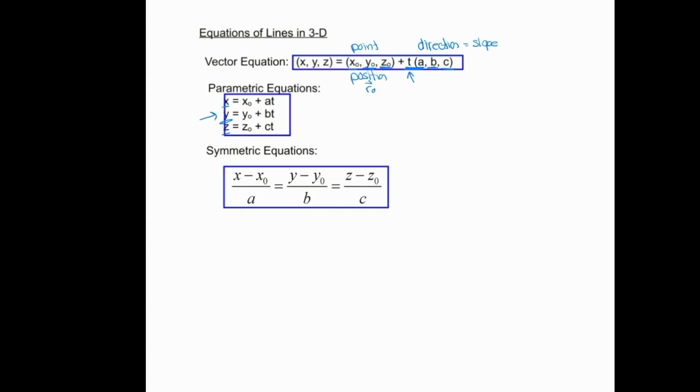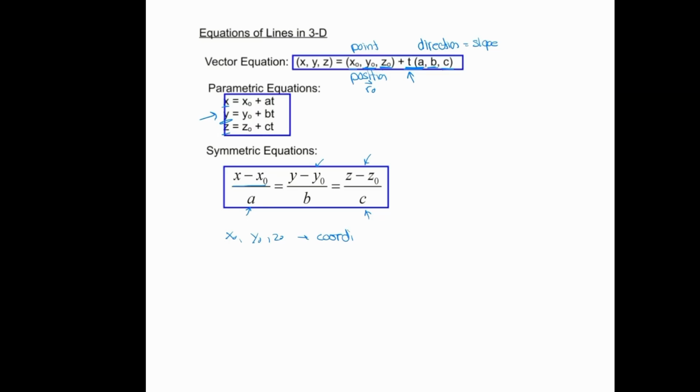This is not in your textbook, but I'd like you to see it as you will come across it again in future calculus courses. The symmetric equation of a straight line in space has the form (x minus x naught) over a equals (y minus y naught) over b equals (z minus z naught) over c. And if we really wanted to know what all of these things were, the x naught, y naught, and z naught are just the coordinates of some point.